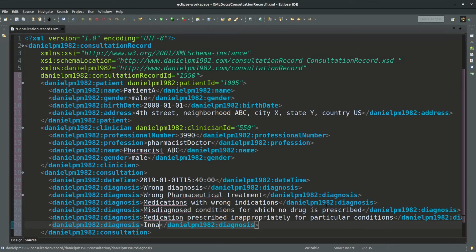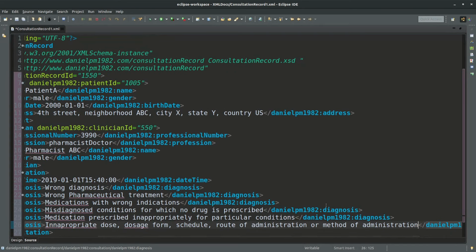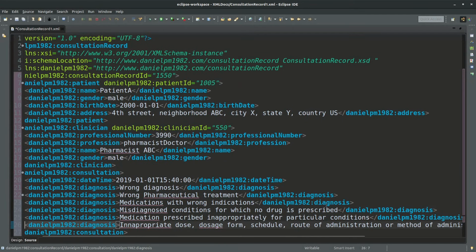Inappropriate doses, dosage form, schedule, route of administration, or method of administration. These are only general categories of clinical pharmaceutical diagnosis about problems related to drugs when analyzing a patient pharmacotherapy.